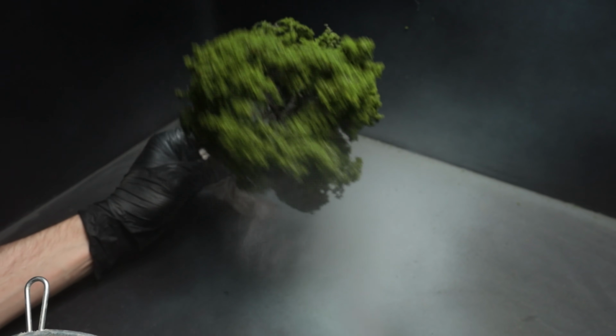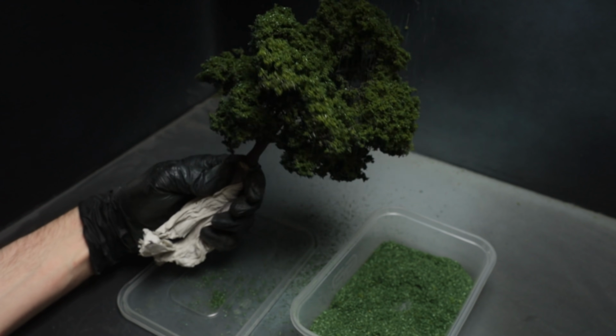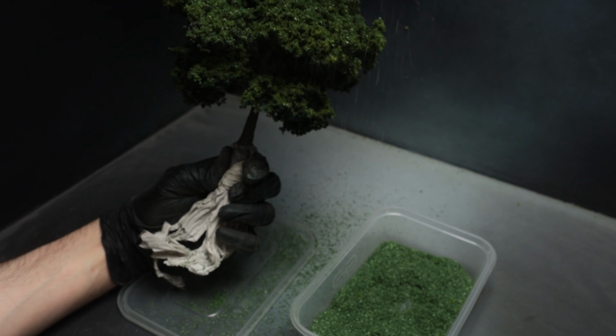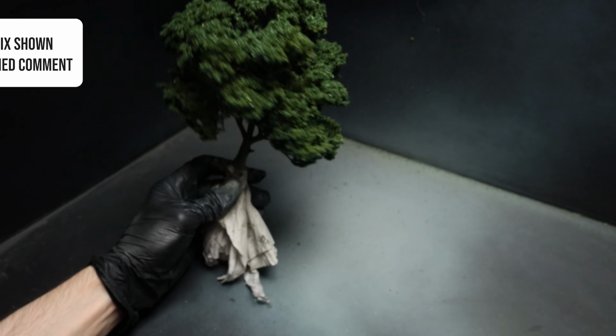I then sprayed again from above and the sides, this time adding a 2-to-1 mix of dark green and medium green leaf cover. Mainly because I was running out of medium green. If I had access to a whole batch of that, I'd probably just do the whole top side in that instead. Finally, I sprayed the result a few times with some Mod Podge sealant.